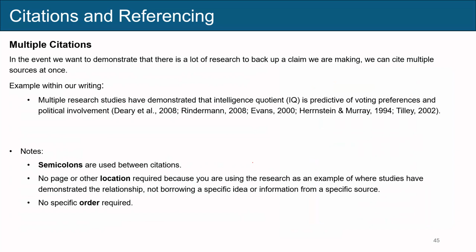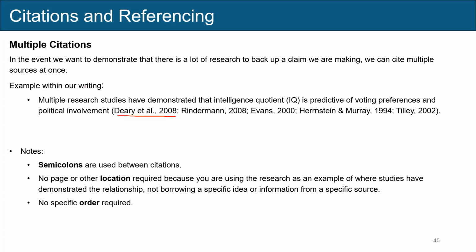Now, this is usually not a concern for your own assignments, but I do bring this in because lots of people see it in research papers or articles that they're reading when they are doing work for an assignment, and that is where we see multiple citations within one parentheses together. We see this when there is a lot of research that backs up some sort of claim or information we're sharing. And we do that by just listing them off, and we don't include pages or paragraph numbers because if this is showing the results of research, we don't need to include the location because that whole document will be focused on the end results of our research.